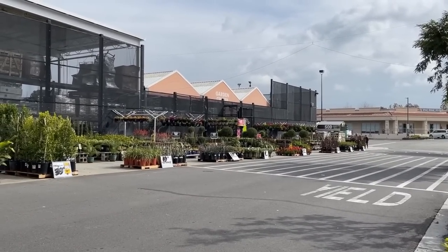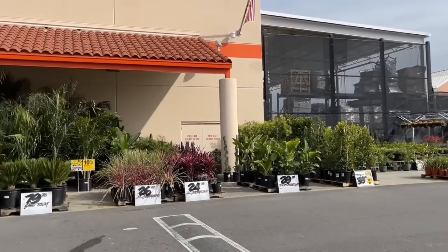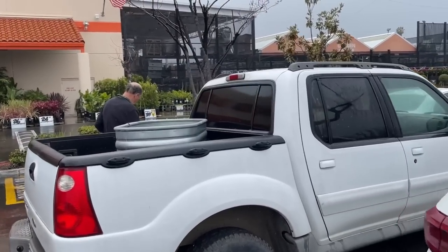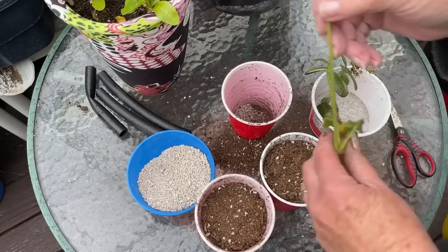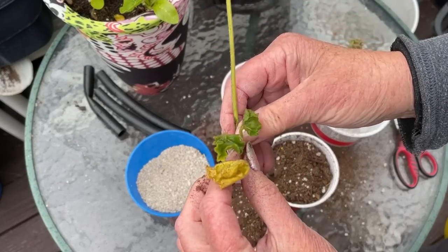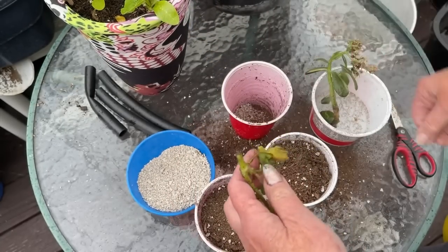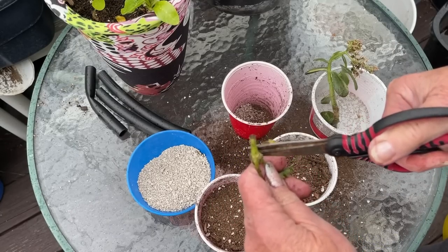When we went to Home Depot, I was checking the carts that were out in the parking lot. Gary was loading the car and I saw that people bought plants and some of them broke. So let's start with this one. Now sometimes you can propagate geraniums by the leaves, but we're not going to be able to do this because that leaf is dead.